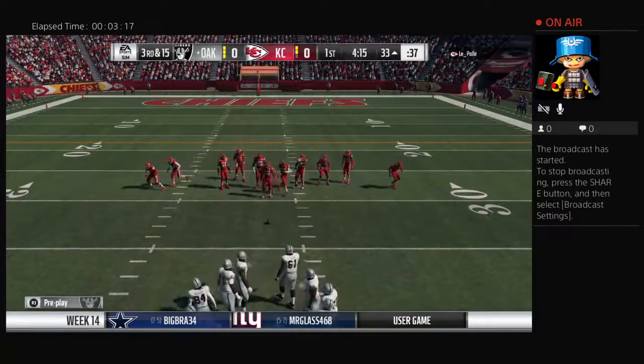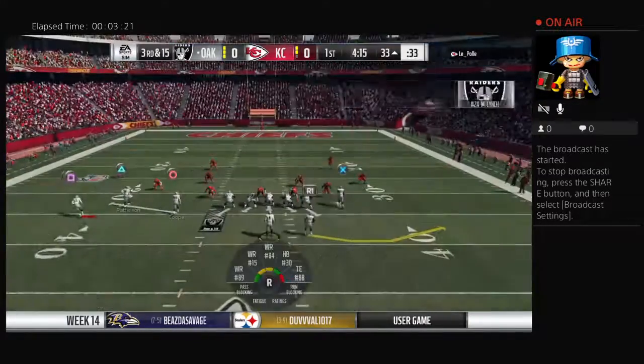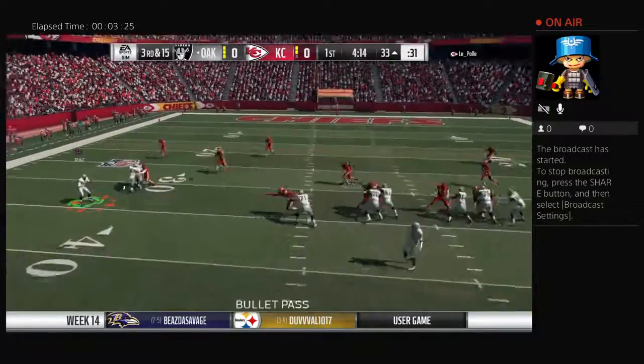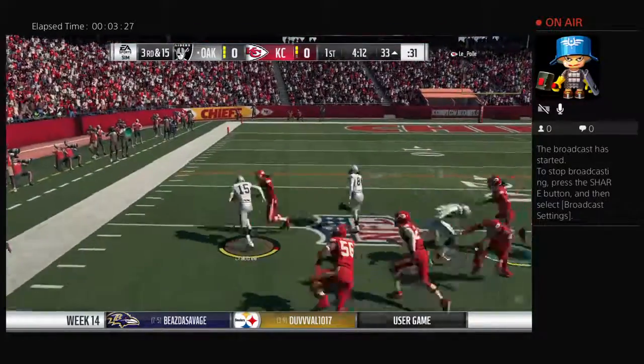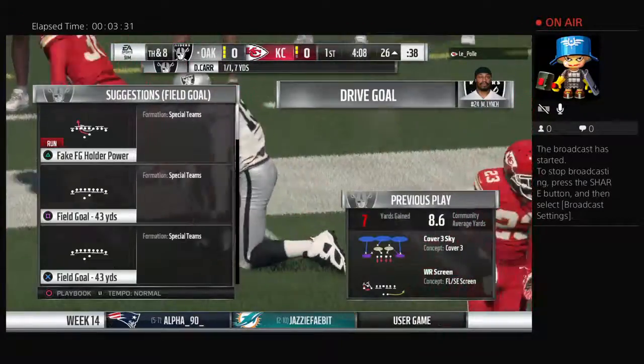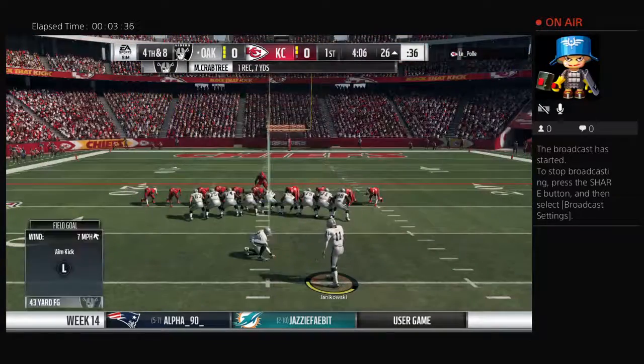And on 3rd and 15, we see the dime look, 6 DBs on the field. Playing pass all the way. Now Carr. Caught left side to Crabtree. And he'll be a little shy of the 25 here at the 26-yard line. They get 7 there, but it brings up 4th.